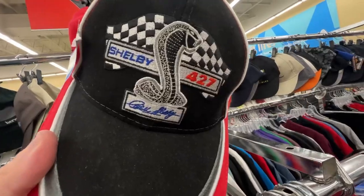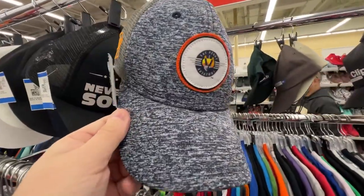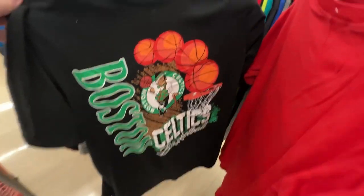This Savers probably has the best selection of any location in Vegas, but they're pretty pricey at $7.99, which is roughly $6 on a discount day like this. I have to be really sure I want to take a chance, or know it's a truly great item, before buying at that price.